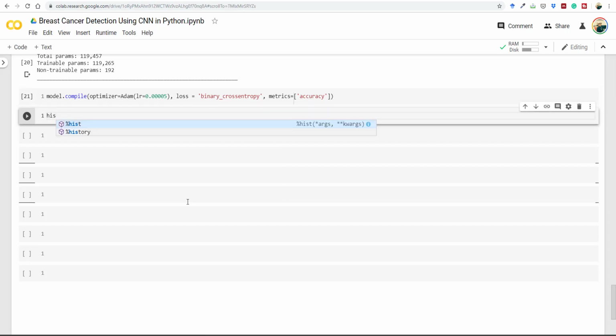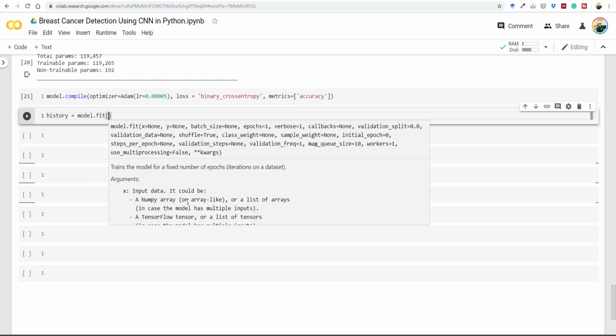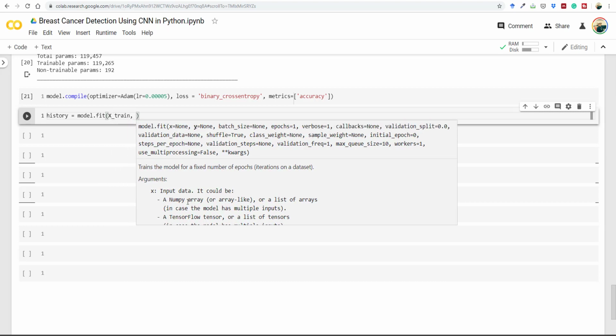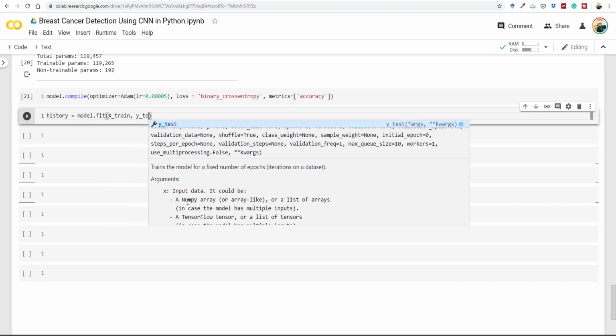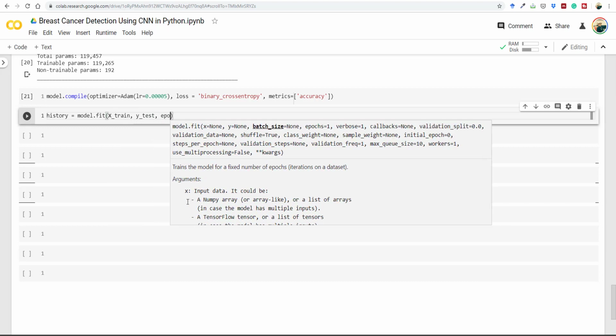Now we are ready to start fitting our model. Here we are going to record the history of the model training. Now let's go ahead and fit this model with model.fit, and in that we need to pass the training data set as well as the testing data set, and along with that the epochs.